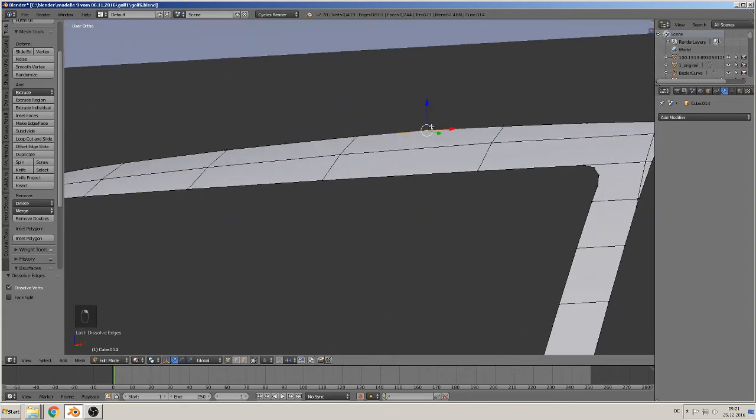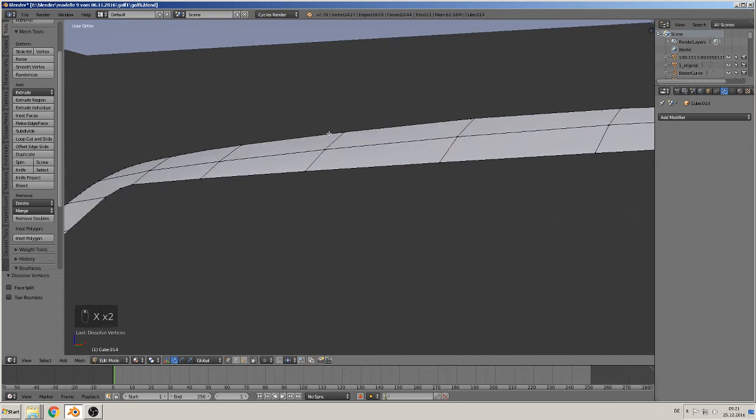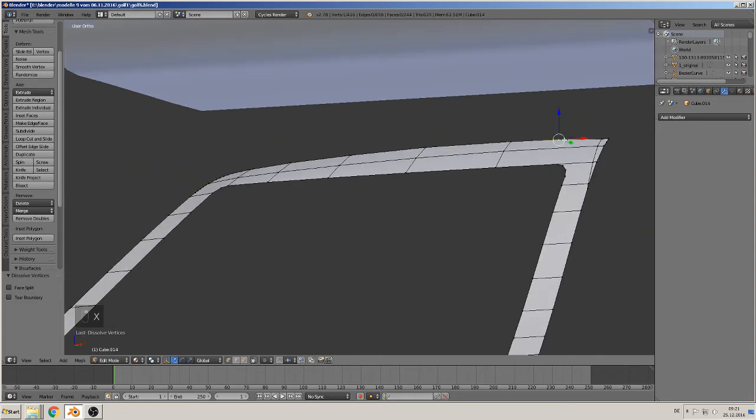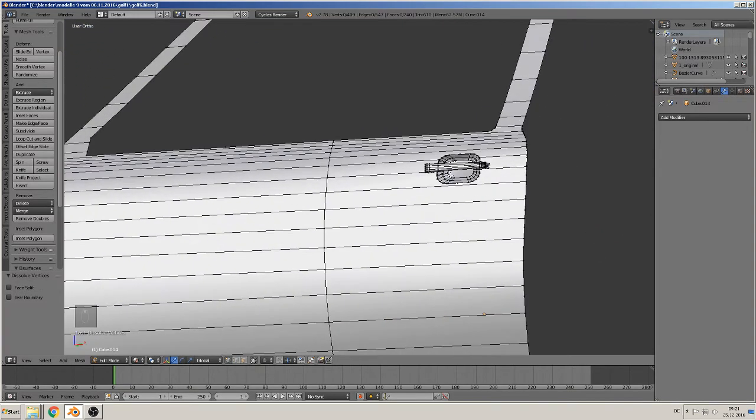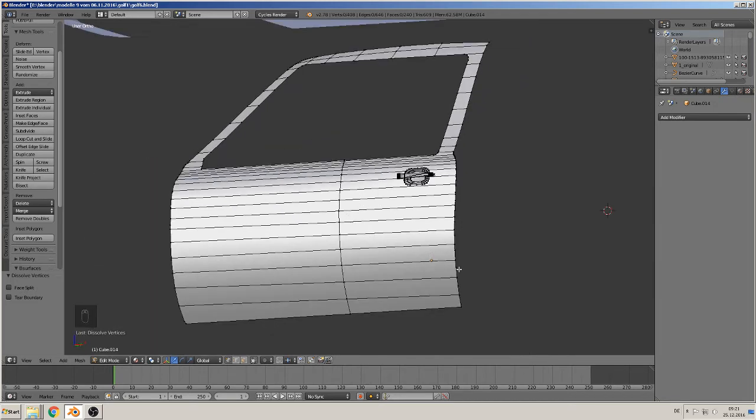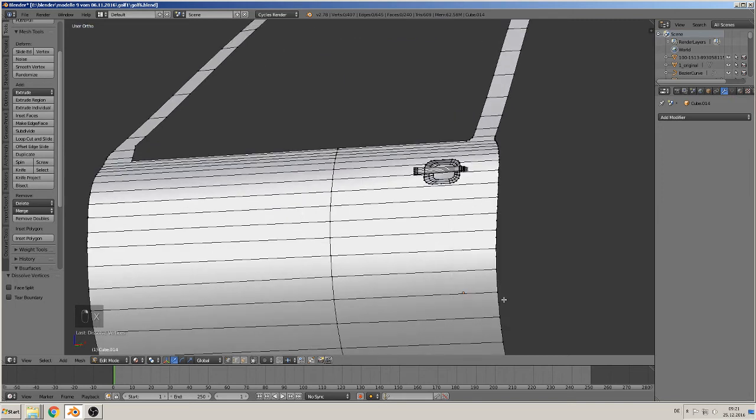It's okay for me. Dissolve edges, dissolve vertices, dissolve vertices, dissolve vertices. This line here I don't need, so dissolve edges, and so on. You imagine what I mean. Good. So you cleaned up this mesh so that it is a good one, and then we go on with the wheel.